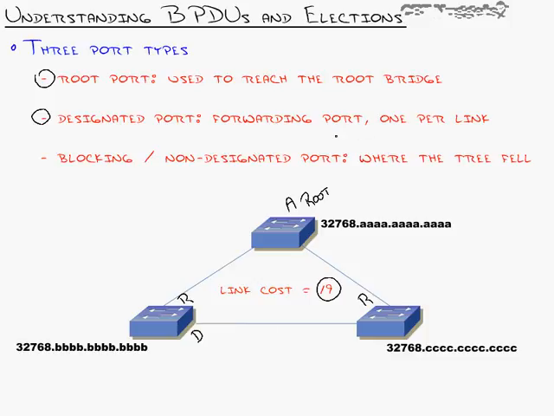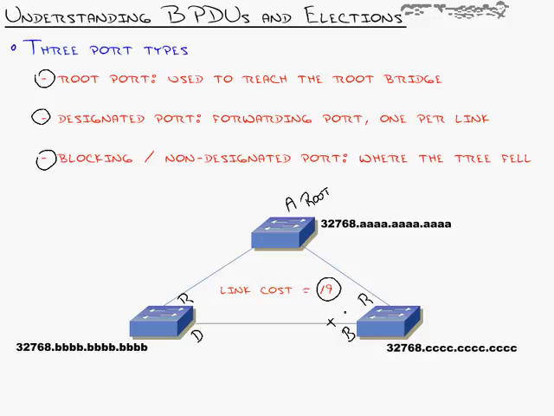A designated port is a forwarding port, but notice what I have after the comma. One per link. This is a link. Due to the spanning tree standard, the way they have it, there is always one designated port per link. This side blocks. This becomes the blocking port. That's the final type. Notice I put where the tree fell. So by one side of the connection disabling its link, both sides are down.